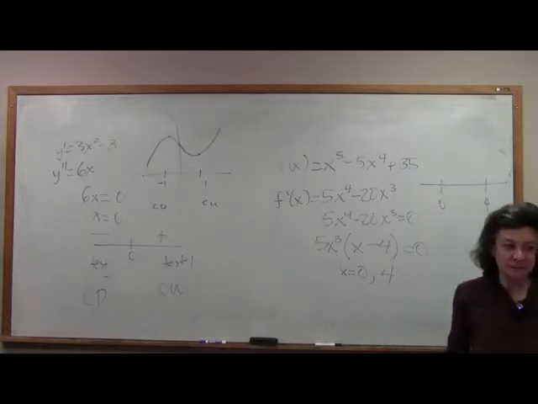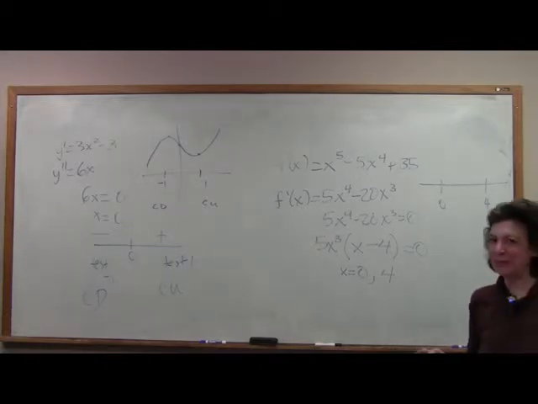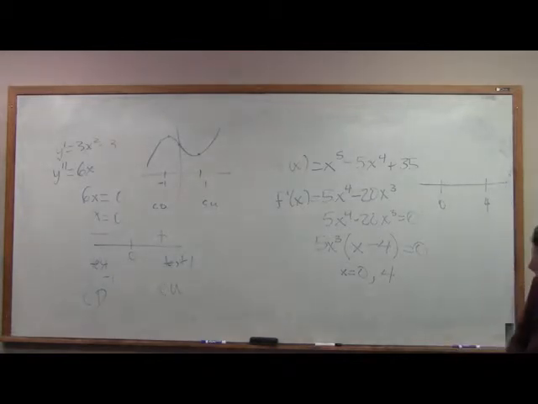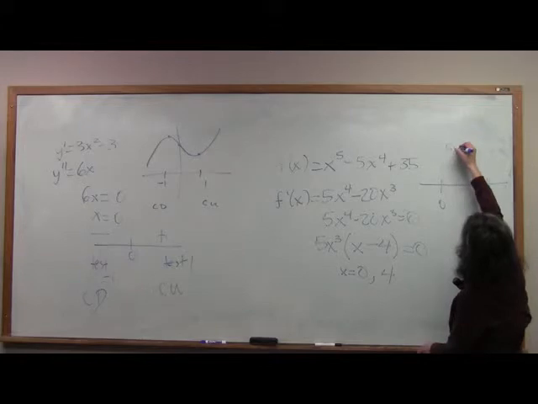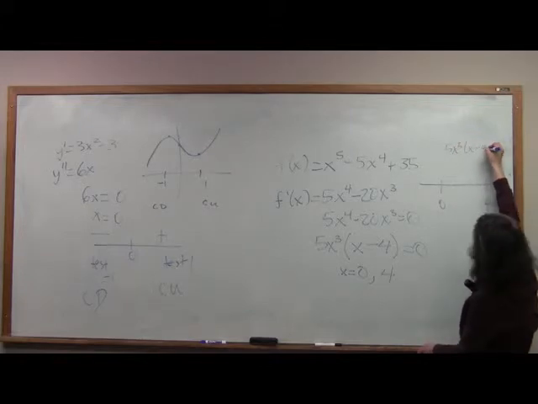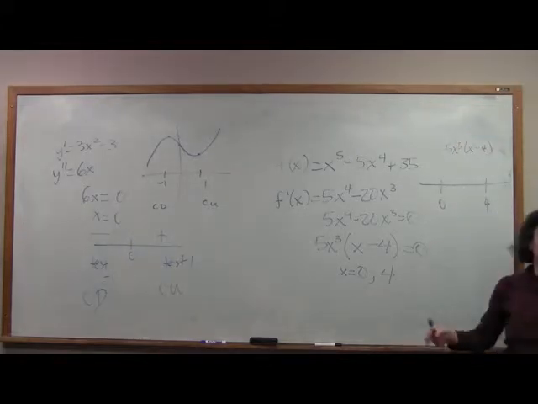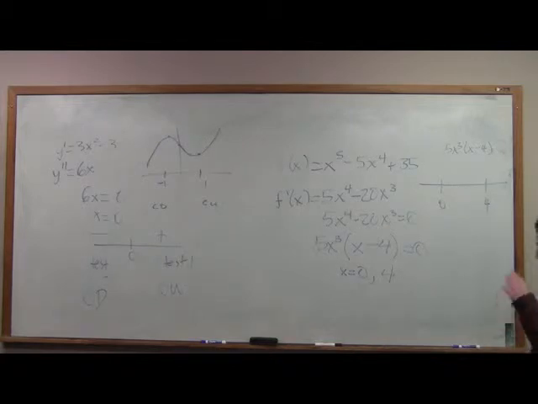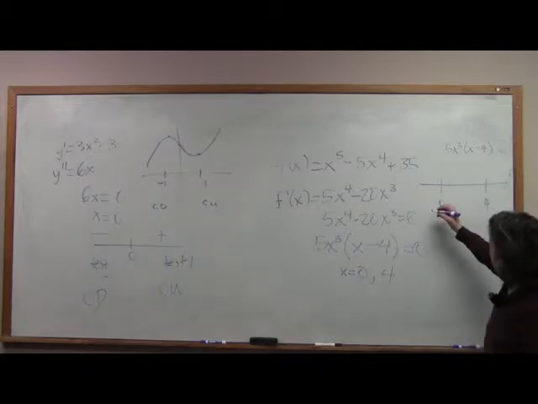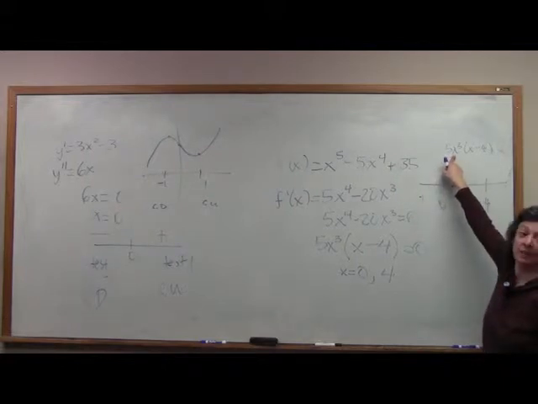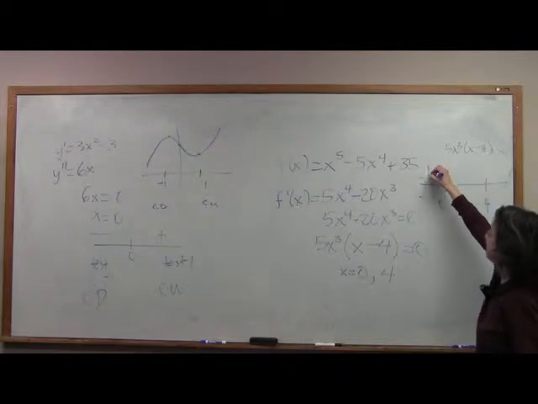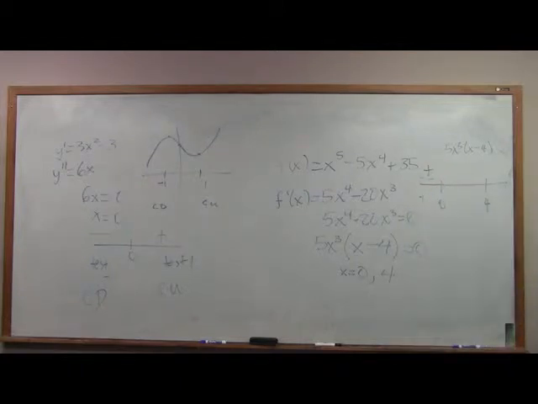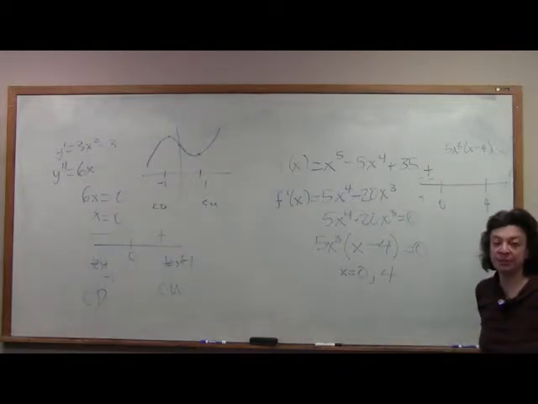Now it always kind of makes me sad when 0 is a critical point, because then you can't test 0, but that's okay. We can handle it. So I'm going to write my derivative right above so that I can just look straight up and know whether it's positive or negative. So over here I'll test -1. If I plug -1 in my first term, it's negative. In my second term, it's negative. Therefore, I know that less than 0, this function is increasing.